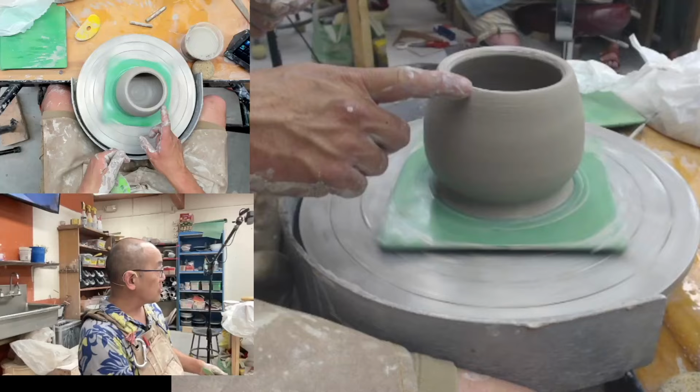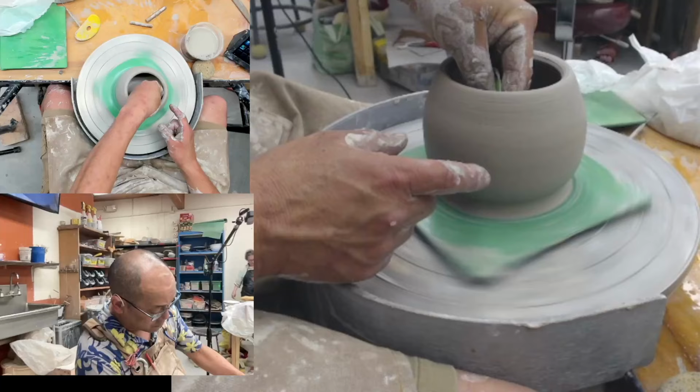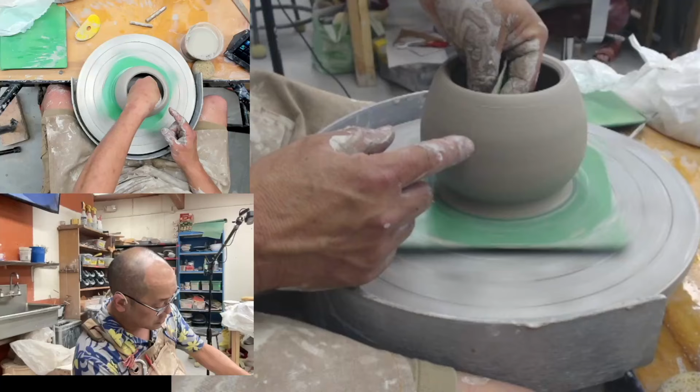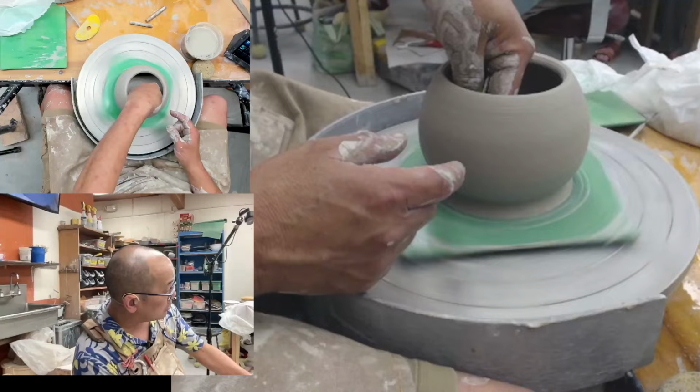You'll see it here in a minute. For me, I want something, what am I thinking about? I'm thinking about something that just looks fuller, right? You see that? Oh, that to me looks so much better. And you see, I'm slowly pushing it out over and over and over. I'm not in a big rush. No one's timing me about how fast this takes, right? I'm slowly bulging that out.